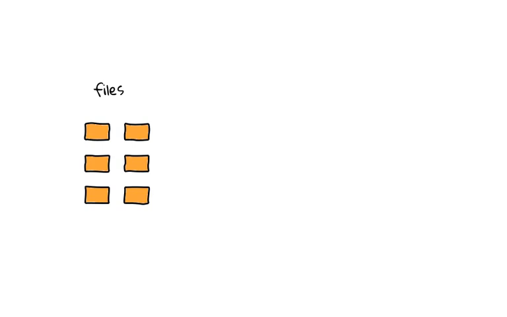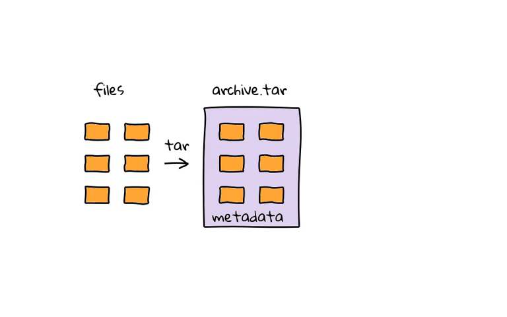We can then use an archive tool like tar to create a wrapper around the files and directories. I like to think of this as a bucket. This bucket holds our files and directories and also has a listing of their associated metadata, things like their timestamps, permissions, ownership, amongst other things. Next, we use a compression tool like gzip, which takes the archive or bucket holding our files and compresses it down to a much smaller file. In the case of the Linux kernel, we go from roughly 600 megs worth of source code and documentation across many thousands of files and directories down to a single compressed archive of roughly 75 megs in size.